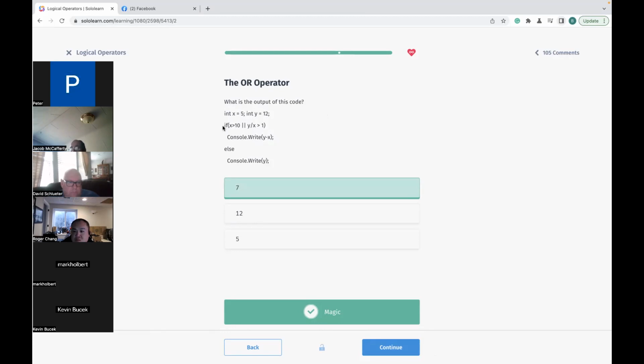And then we do if x is greater than 10, well, x isn't greater than 10, or y divided by x is greater than 1, well, y divided by x goes into 2, and then since it's an int, it just stays at 2 and gets rid of the remainder. So it equals 2. So it's going to execute this block of code and not the else statement. So y minus x is going to be 7. So that's how we get 7.